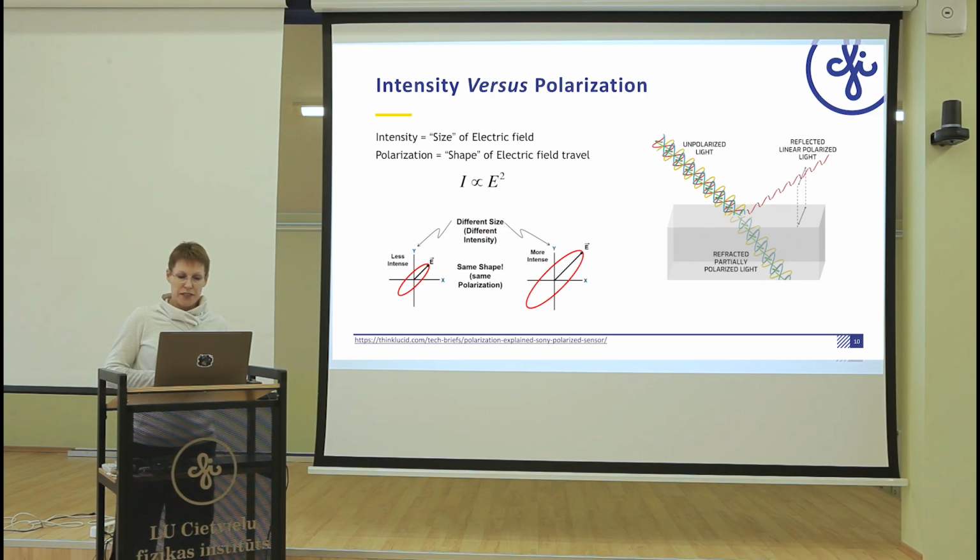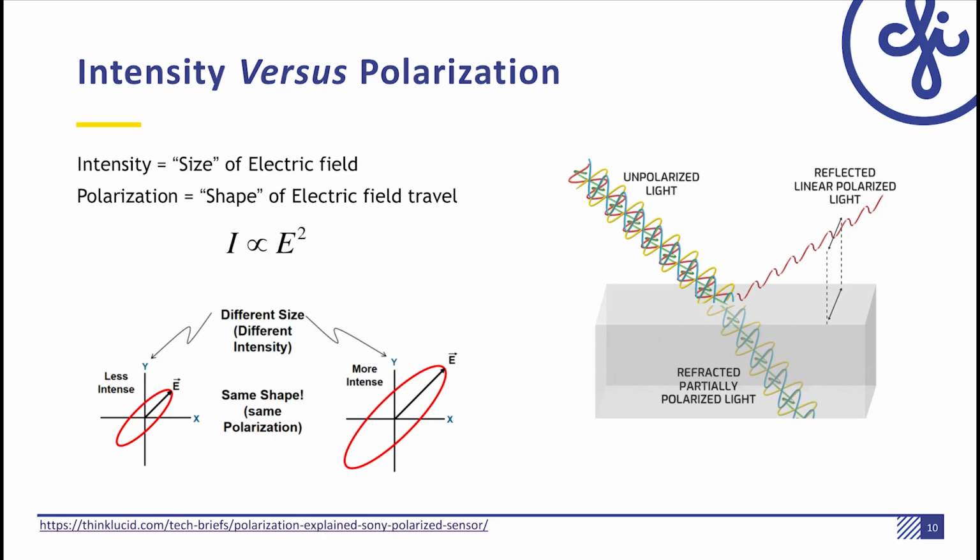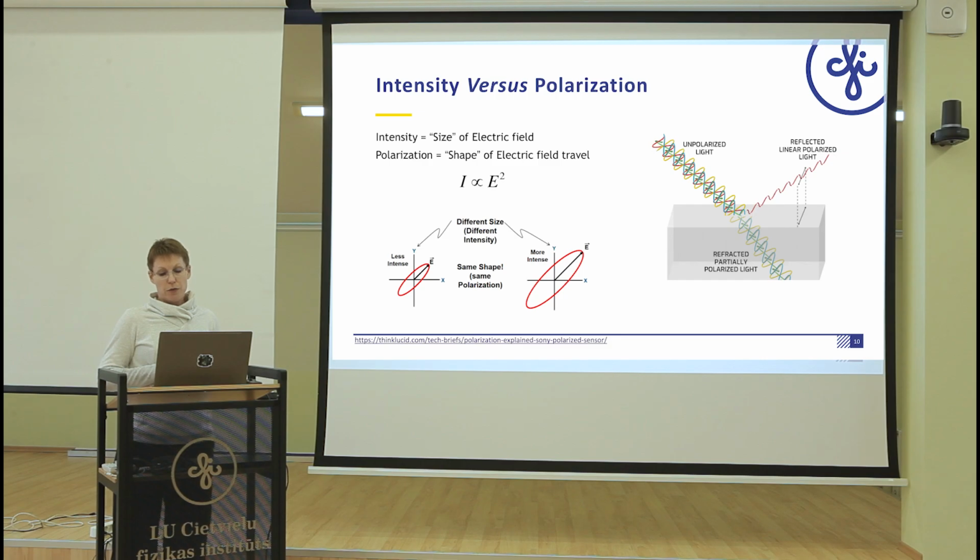This slide is interesting in the sense that it highlights the key advantage of ellipsometry. It's independent of light intensity. It is very fascinating. While intensity refers to the amplitude of the electric field, ellipsometry measures polarization, which describes the shape of how the electric field travels. Since the polarization measurements are unaffected by changes in intensity, ellipsometry remains highly accurate and reliable even if there are any light source fluctuations.